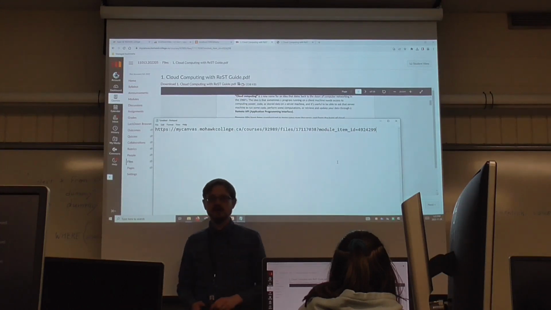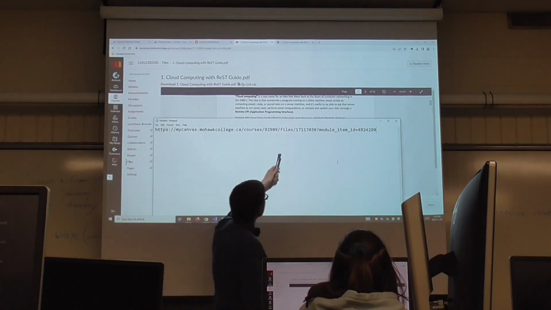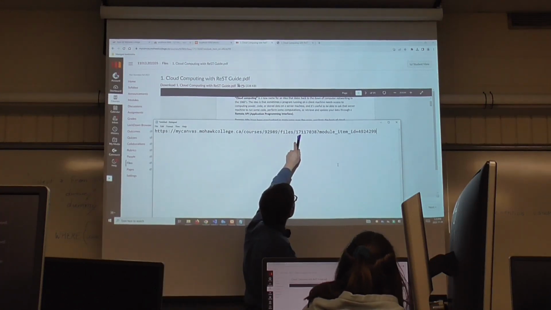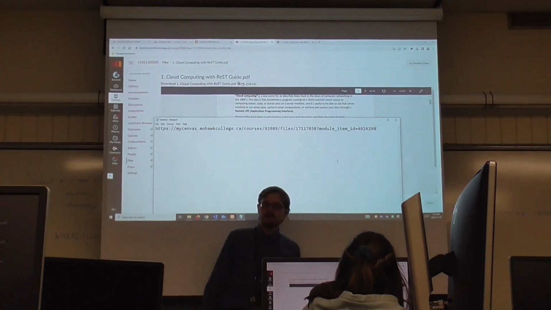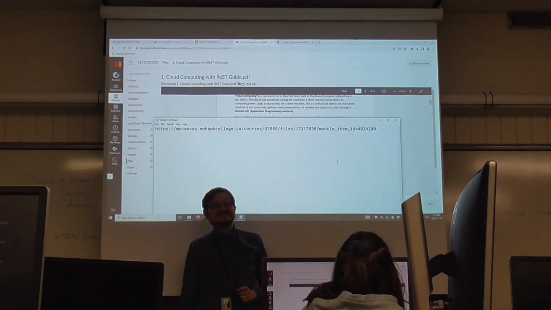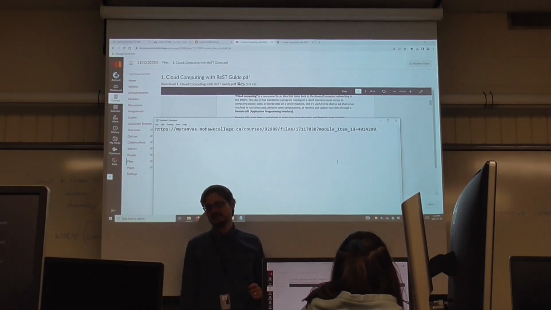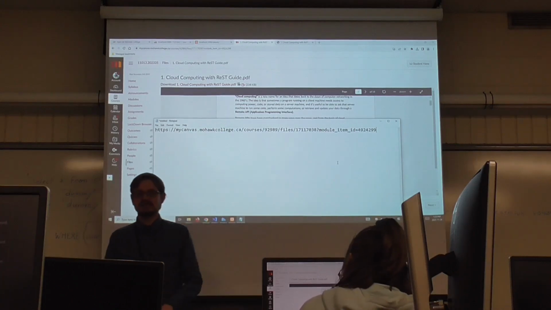Do we think that every file has a folder? Do we think that we have like 17 million files in Mohawk's MyCanvas? Probably not, right? 17 million of something is a lot of something.